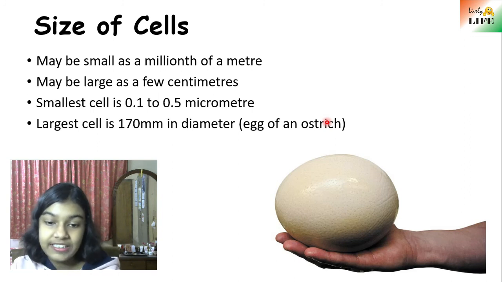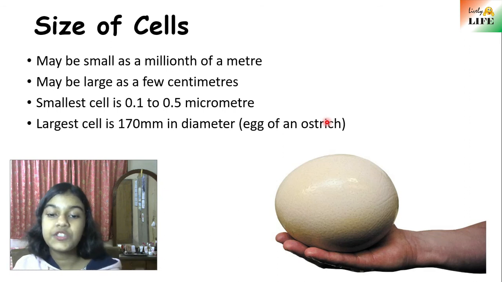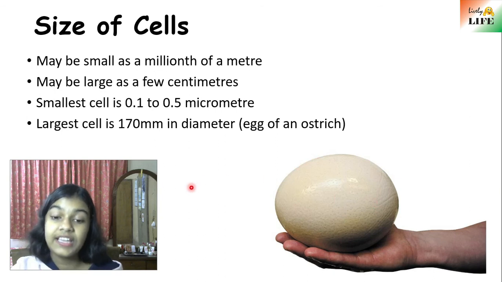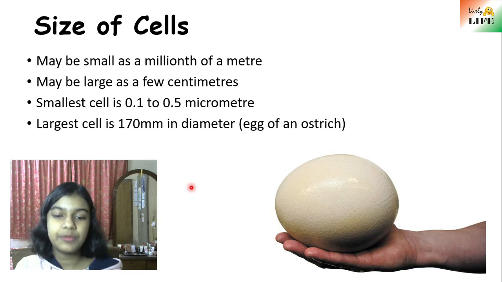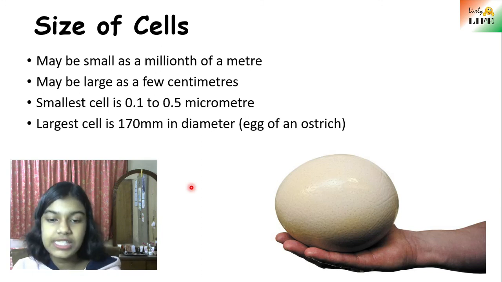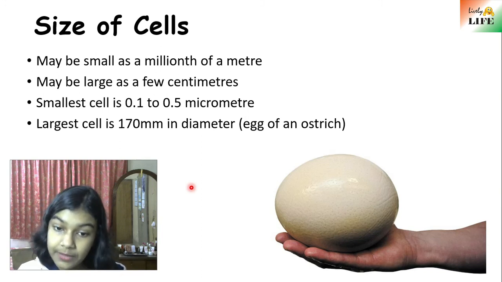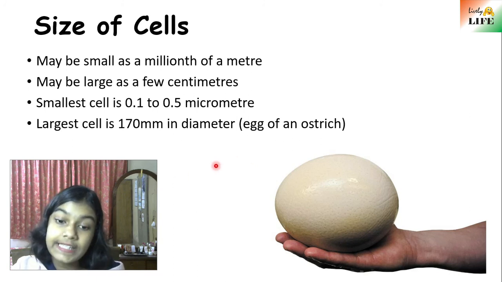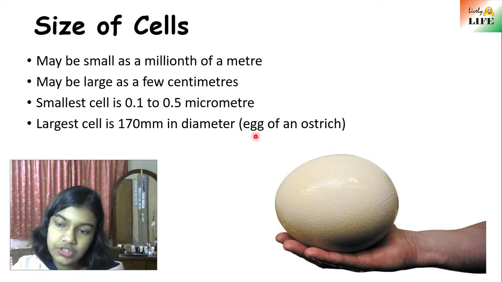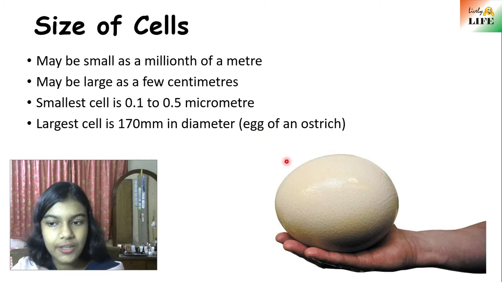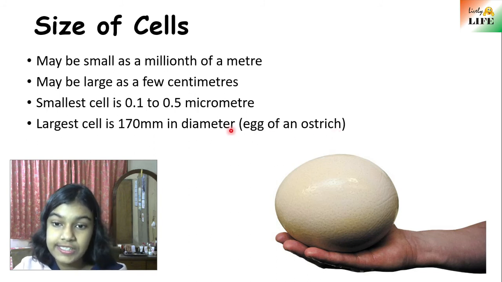Okay, the cell divides into a lot of cells and it makes up a hen, but at first one egg is one cell. After that it divides and forms a lot of cells, like trillions of cells. It forms into an organism, but before, an egg is only a single cell. So the largest cell is the egg of an ostrich, which is 170 millimeter, meaning 17 centimeter in diameter.